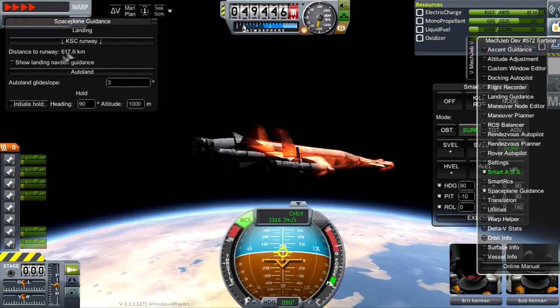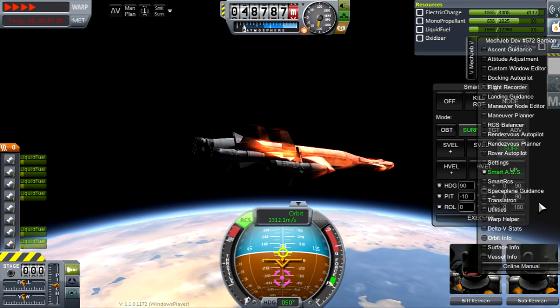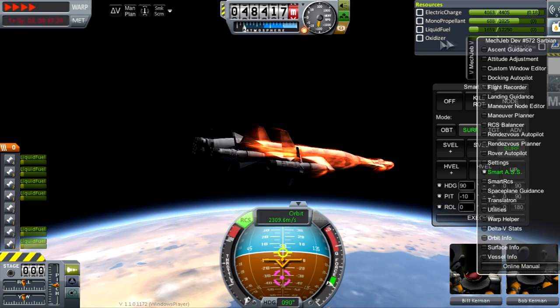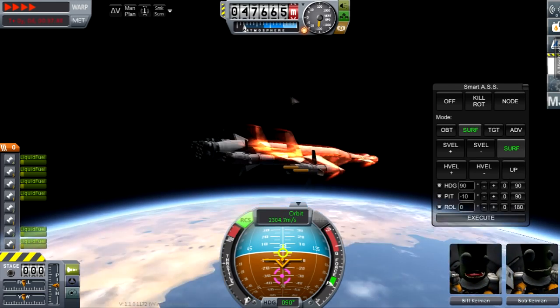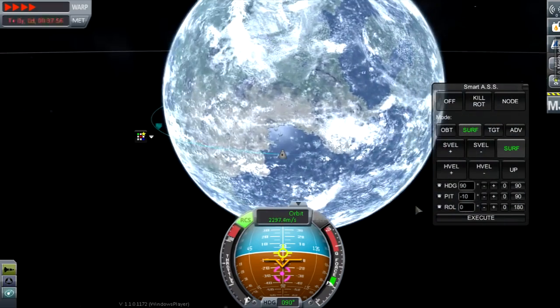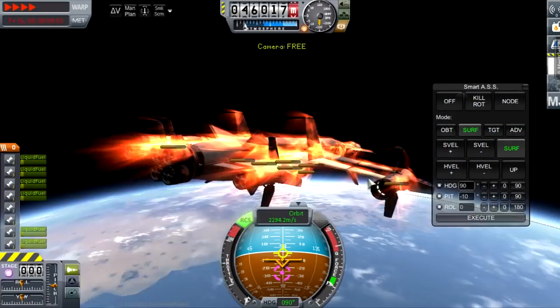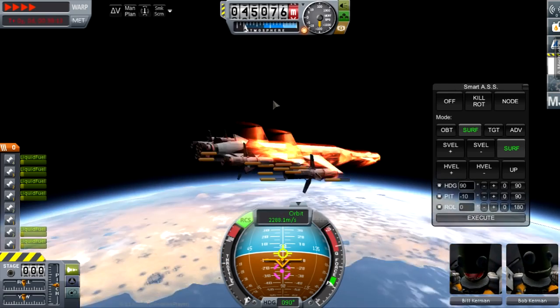Okay, spaceplane guidance. So we are 600 kilometers away. Fuel situation is good, re-entry is again good, and we are going down. We are going down at a speed of 100 meters per second.